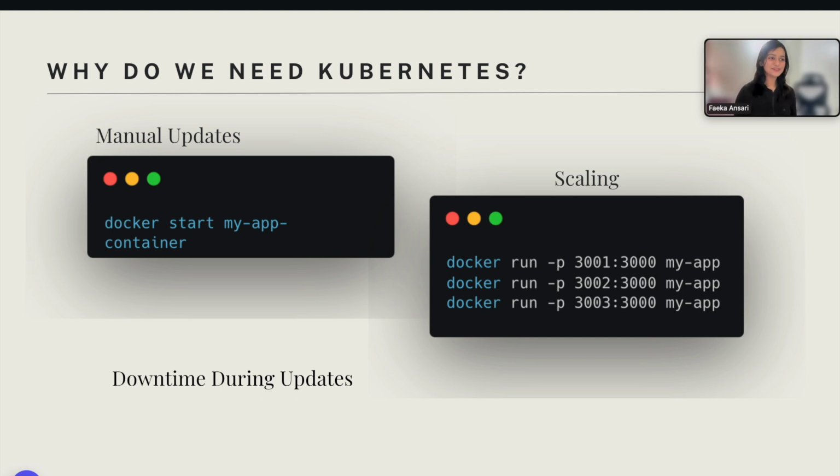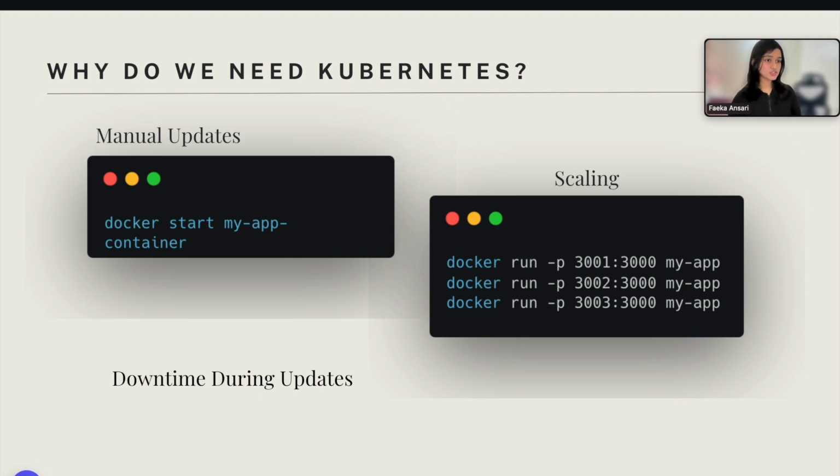So we've spoken a lot about Docker. Now let's see why we need Kubernetes and how exactly that works. So now when you start using Docker to run applications in a container, it works great for small setups. But as you know, you are about to grow your application, and managing so many containers manually will become very difficult. And that is where Kubernetes will help you overcome all of these challenges by automating your container management.